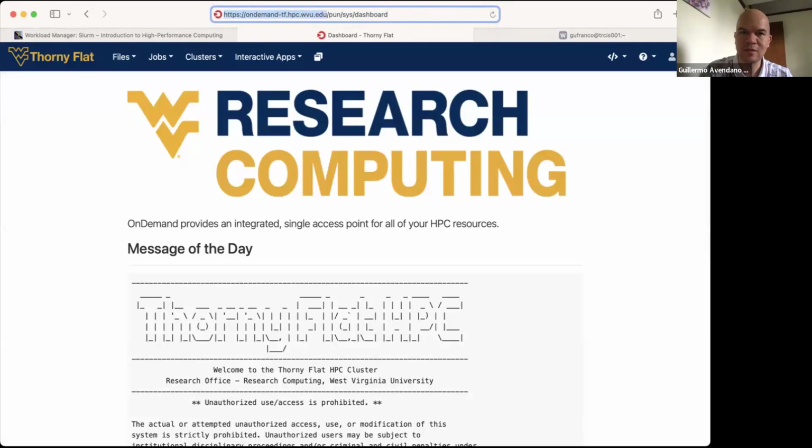I will be copying this here. You click on the link, your browser will redirect you to the authentication page. You enter your username, password, do authentication, and you land on a web page like this, the dashboard.